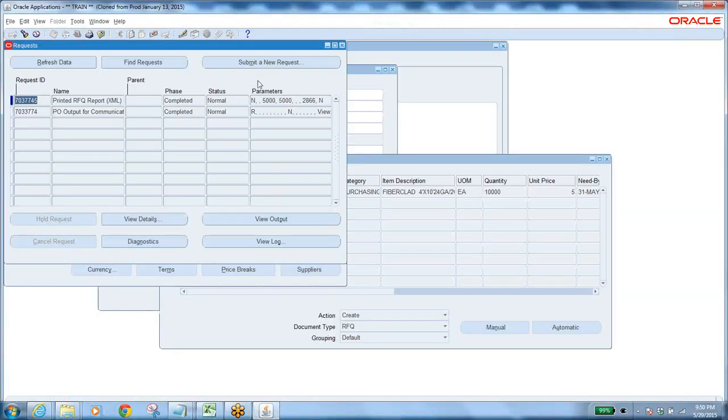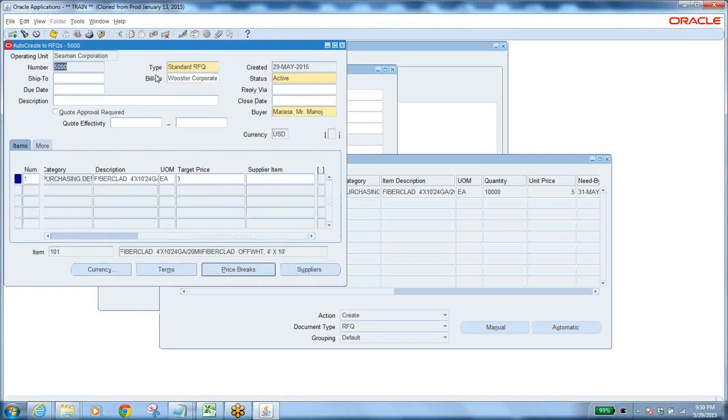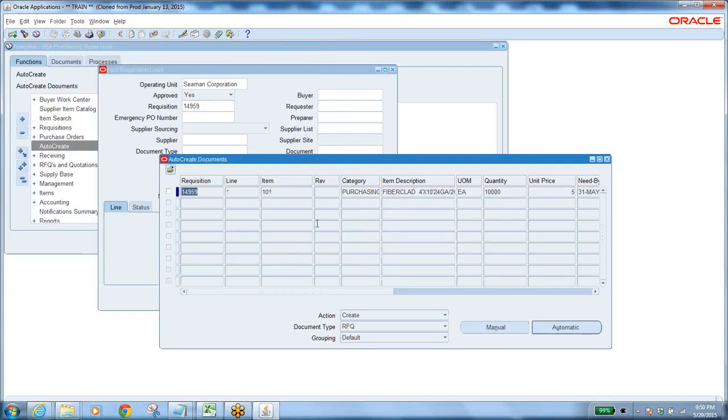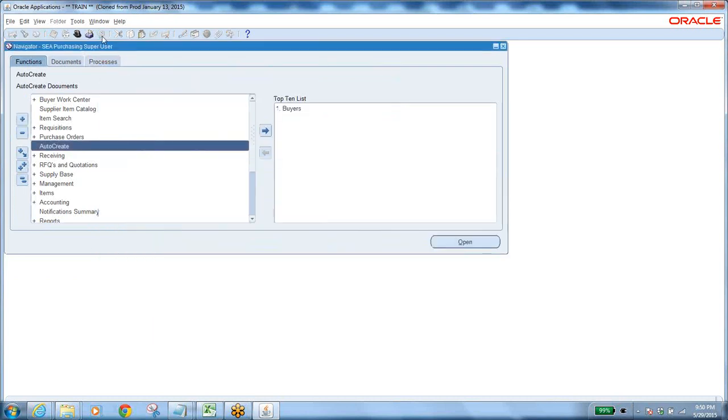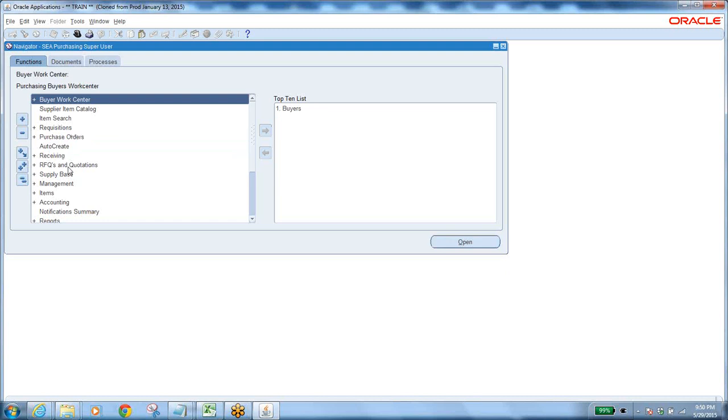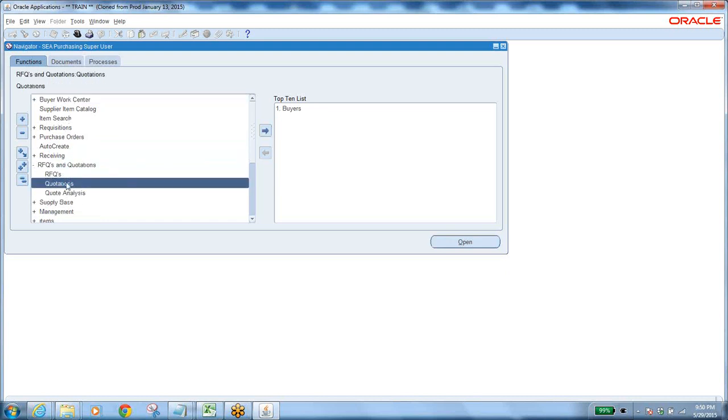Now, the request for quotation has been raised. So let us say we sent it and closed. One day has gone. Today is the 29th. We raised it on the 29th, and we sent the couriers. The supplier might have received it on the 30th. On the 31st, we got a quotation through courier, email or fax from the supplier. Now, what will you do? Simply go to quotations, because you have to prepare a quotation now based on the quotation received from the supplier.